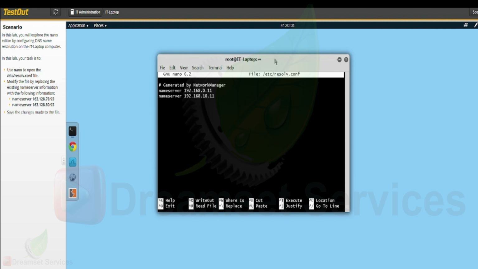Generated by network manager, name server 192.168.0.11, then name server 192.168.10.11. Okay. So I guess this is where we start the modification from.